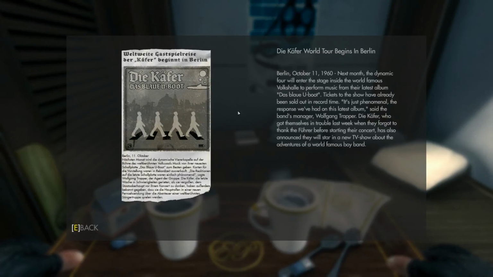The Kaffee World Tour begins in Berlin, October the 11th. Next month, the Dynamic Four will enter the stage inside the world-famous Foxhall to perform music from their latest album, Das Blue U-Boat. Tickets to the show have already been sold out in record time. It's just phenomenal. The response we've had on this latest album, said the band's manager Wolfgang Trapper. Die Kaffee, who got themselves in trouble last week when they forgot to thank the Führer before starting their concert, has also announced they will star in a new TV show about the adventures of a world-famous boy band.